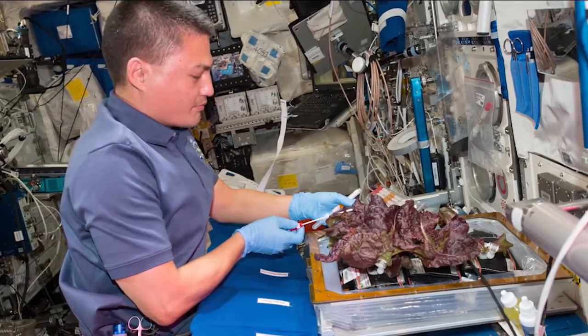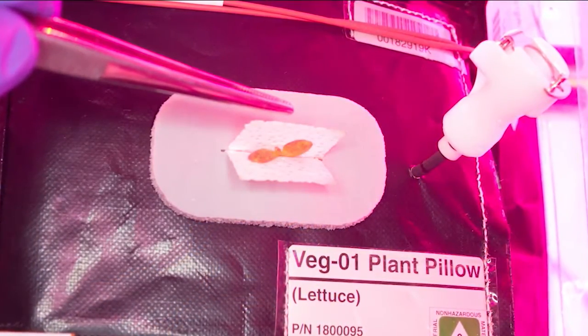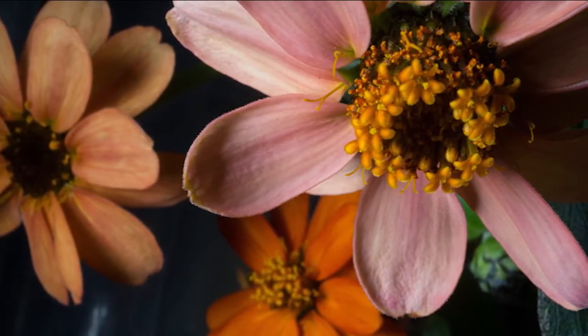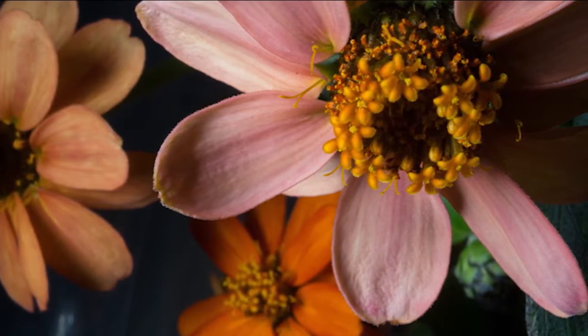You mentioned that you'll be getting a look back at some of the plants. When do you expect to receive them? The second set of lettuce that they grew — they ate some of it but also saved some for science. We had swabs as well to look at microbiology and some plant pillow samples. Those are coming back on the next SpaceX flight when it returns, SpaceX 8. Our zinnia fungal samples will also be coming back on that flight, as well as some of the flowers from the zinnia experiment — we had Scott save some of these flowers and we're going to look to see if seeds have developed and if those seeds are viable. Then we'll have the rest of the zinnia plant samples and plant pillows coming back on SpaceX 9 when that one returns.